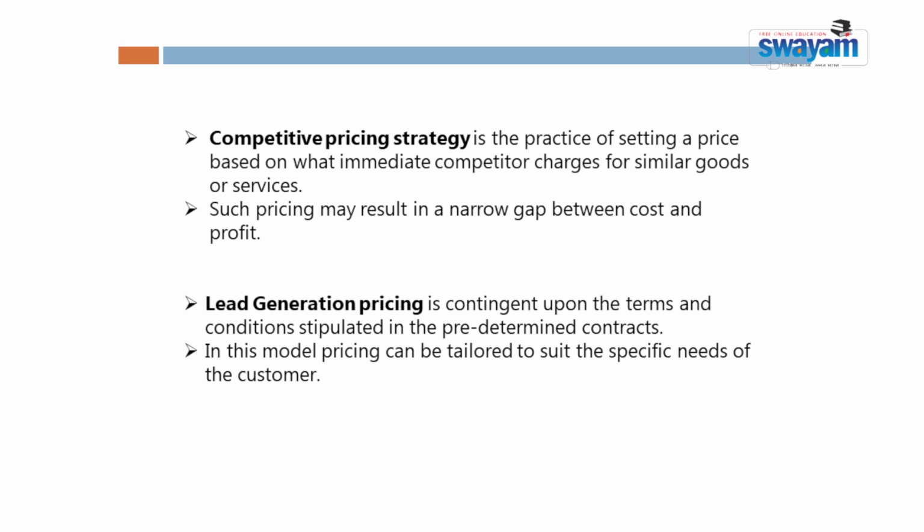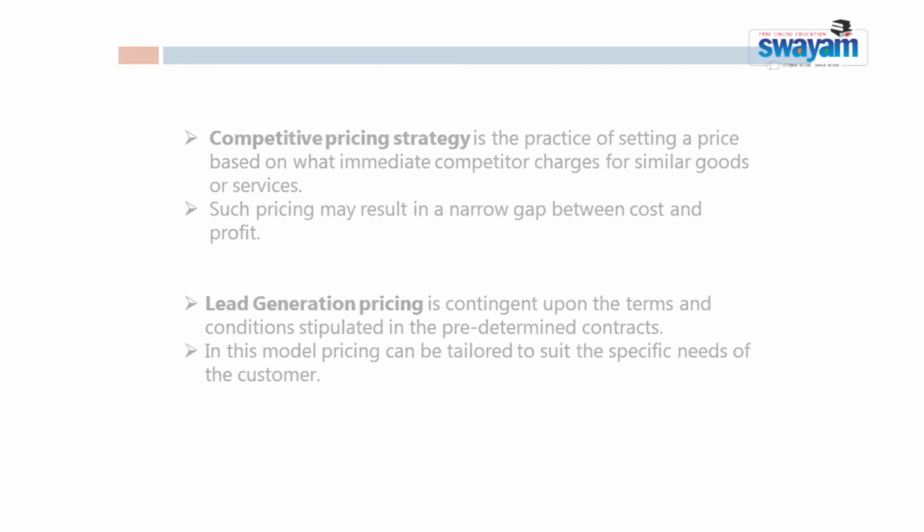Now we will talk about the lead generation model. Lead generation model is the practice of engaging users to actively request additional information online. As the pricing is contingent upon terms and conditions stipulated in predetermined contracts, this strategy ensures that the visitor clicks to request information with regard to product details and pricing terms. This strategy requires a portal login for the customized pricing needs.